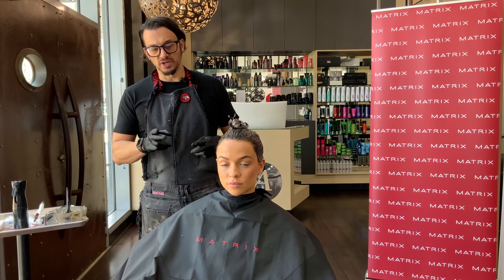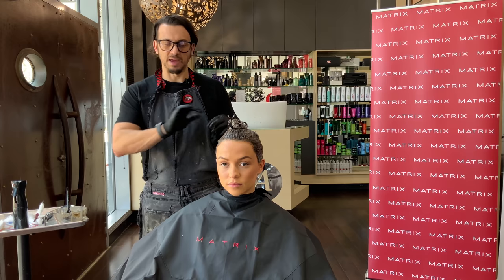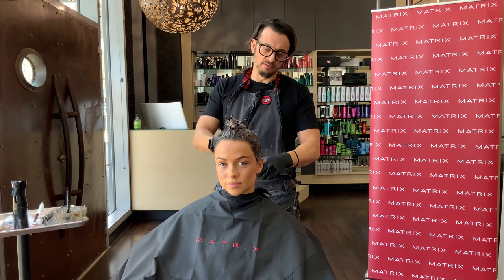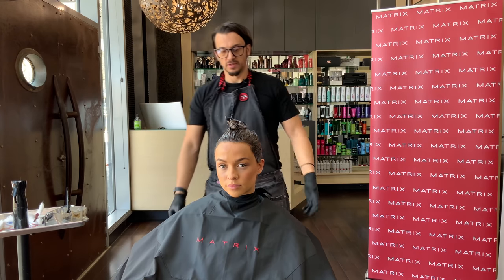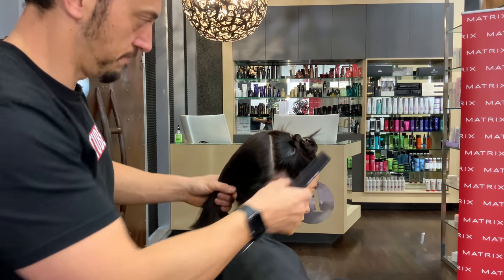I'm going to do a combination of, I think I'm just going to go with doing some baby lights just around the hairline. And I might do some heavier sort of back-combed or maybe even weaved panels just in the back, just so we get a little bit of color coming through here. We just want to do it in here as well. So that'll be really fun. Let's start through here.